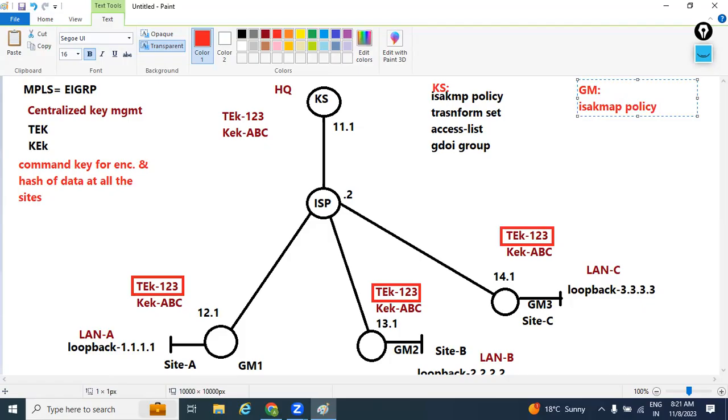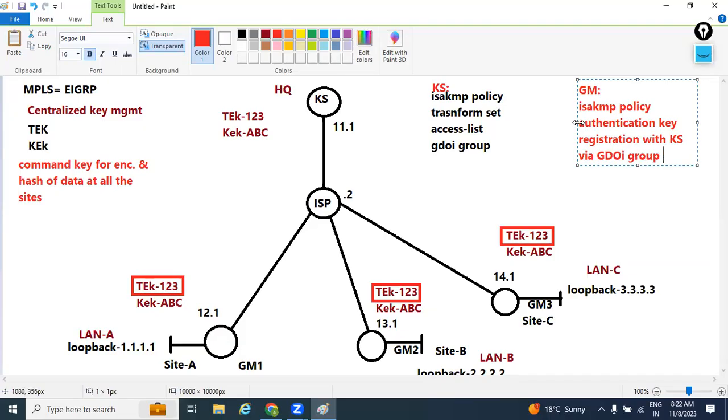There would be an ISAKMP policy, and after that we have to define the authentication key. That's it. After that, registration with the key server via the GDOI group.